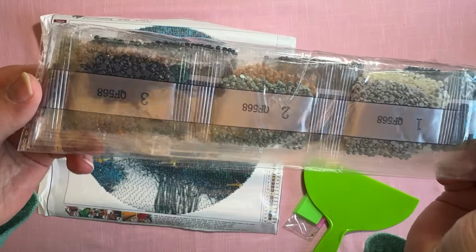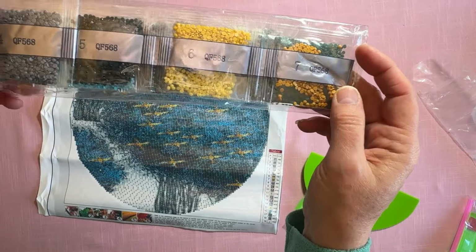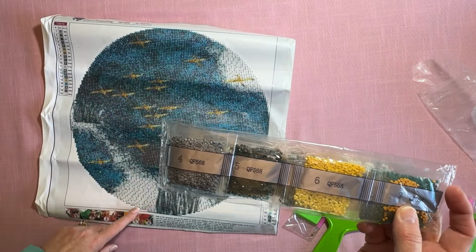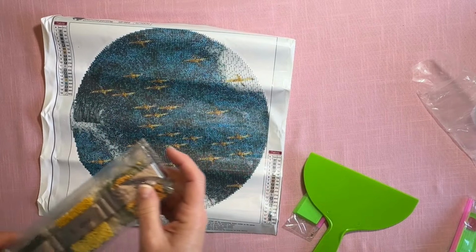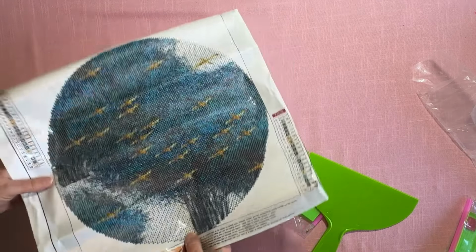And we've got some colors. Again, these are all in the blues. So we have the yellow and the gold for, I'm assuming, what are birds? If you guys know what this is, please be sure to tell me in the comments, okay?